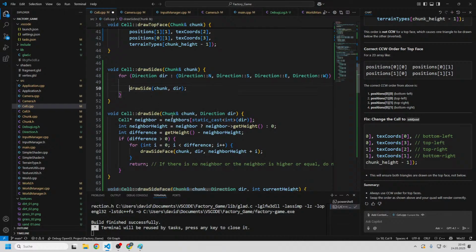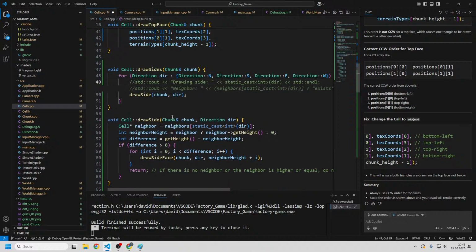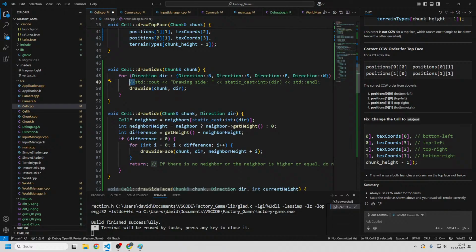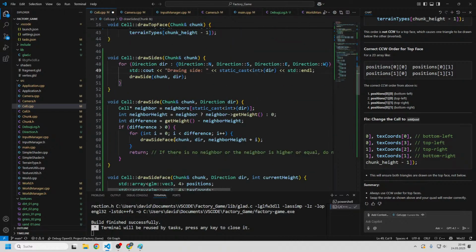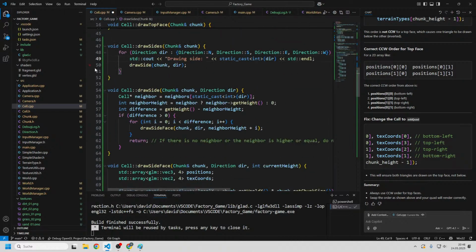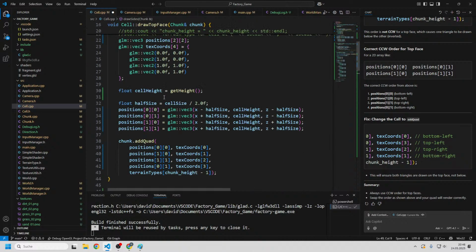Let's just say we wanted to print to standard out, drawing side. Okay. Then let's add something here. Nope, not there. There. Draw sides. Or actually it would probably be fine to do it here then.